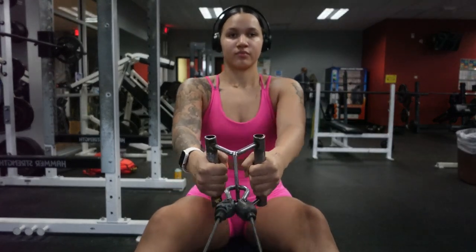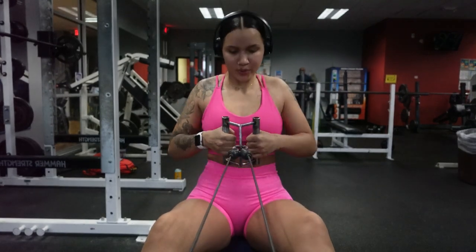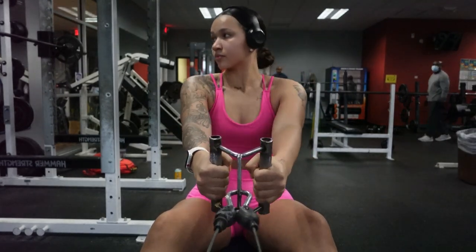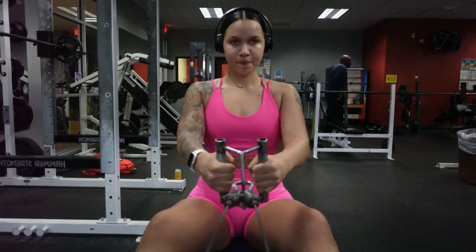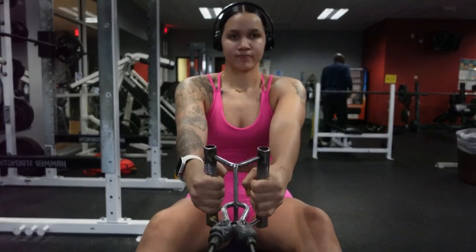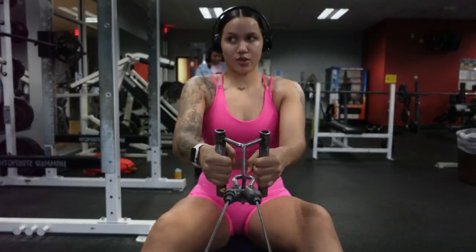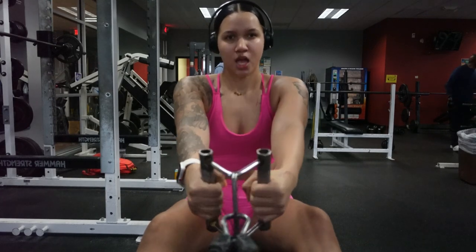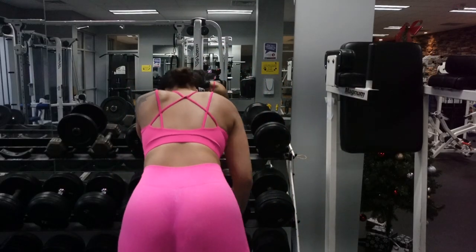I really like these. I like doing these, and then I like also doing the lateral pull downs one after the other. Doesn't really matter what order to me, but I just feel like my back is really engaged after these two workouts, and I get a nice burn in my back, which I feel like is one of the hardest places to really feel the burn in a workout. So yeah, these workouts get it done for me. Here's me struggling. See, I was definitely struggling.